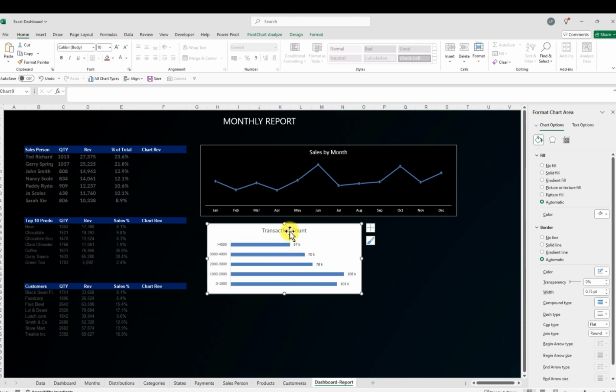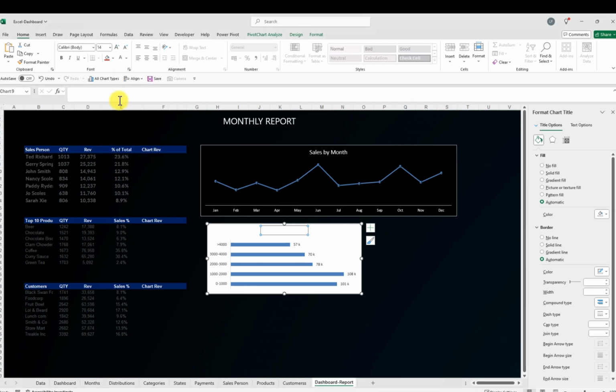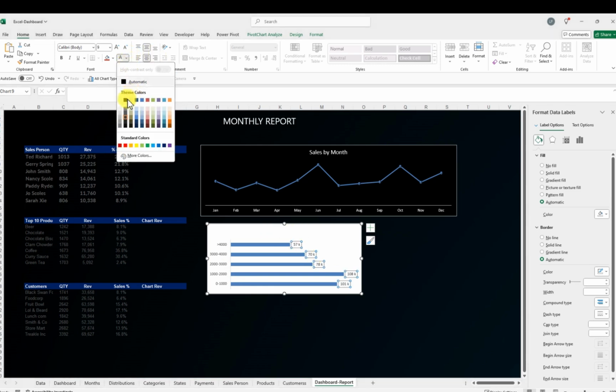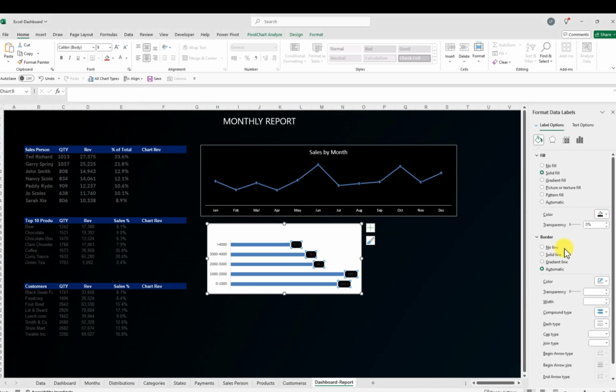So we click on this, then we change it from the home tab, we have it white, then we have this as white, because we are changing the background to black. So let's go to the color, background color, and we are making it black.